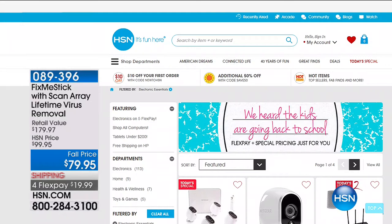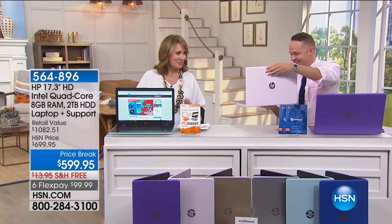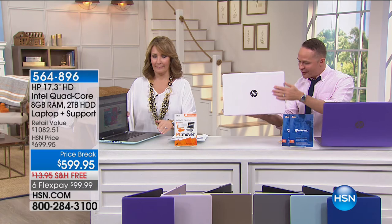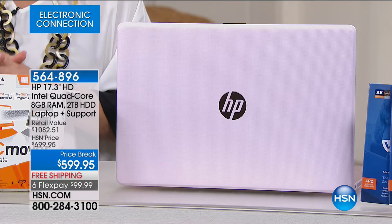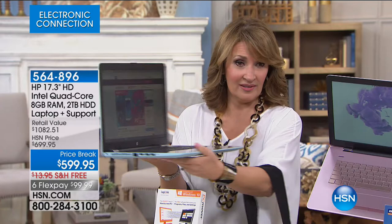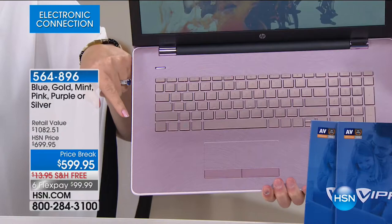Speaking of back-to-school — introducing what we call Champagne Rose. Aaron told me, wait till you see the colors, and this pink is so pretty. Have you ever in your life seen a rose pinky color in a computer? This is the most beautiful computer — a first time to get the pink. And look at this blue — baby blue. Even the keyboard! So we have purple, that beautiful pink, gold, silver, light blue which we're calling mint, and a gorgeous royal blue. The pink is exclusive to HSN. Fewer than 100 left in the pink — if you want pink, make your way to a phone.